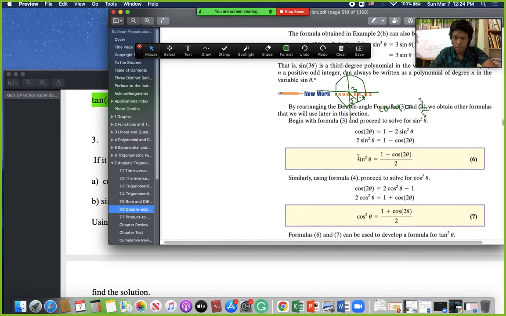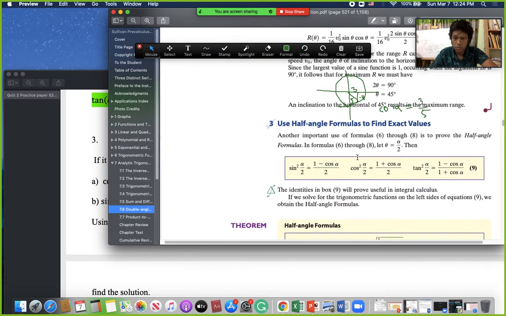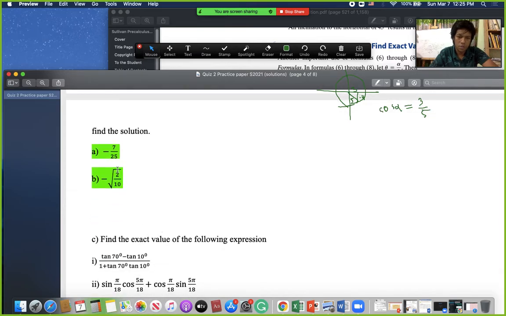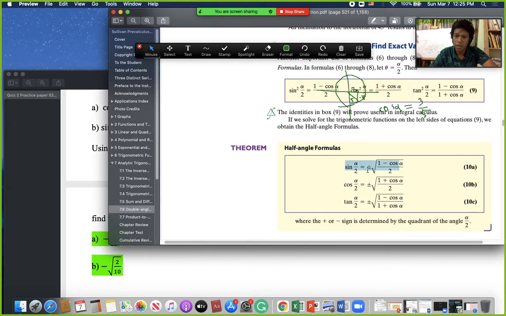But there is a small thing that I need to talk about when it is alpha by 2. So you see, sine alpha by 2 equals, there are 2 answers here. Sine alpha by 2 equals plus minus square root of (1 minus cos alpha) by 2. But you see in the answer, we did not give you the positive one. That is because we already know that the angle is in this quadrant. Since sine is negative in this quadrant, you have to take the negative value, although you have the plus minus sign here.